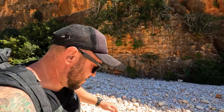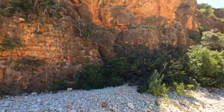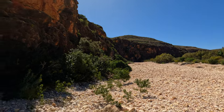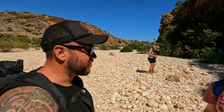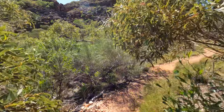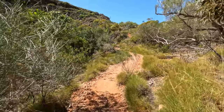Have a look at this. I'm going to flip the camera around. Excuse the wind. Almost went ass up. Anything for you guys. Check that out, how it just curves around. Stunning. Just imagine it in the wet season, flowing with water through here. Any water? Be unreal. First person view. Oh yeah.